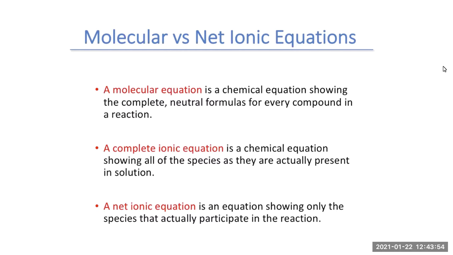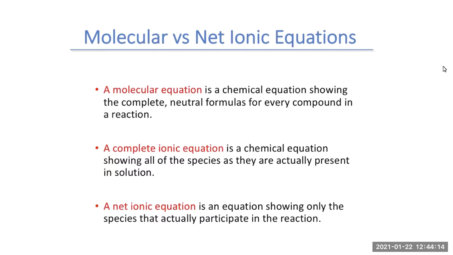First, we have a molecular equation. The molecular equation is a chemical equation that shows the complete neutral form of every compound in a reaction. This is the type of equation you guys are used to writing at this point. This type of equation shows our reactants and forming our products.